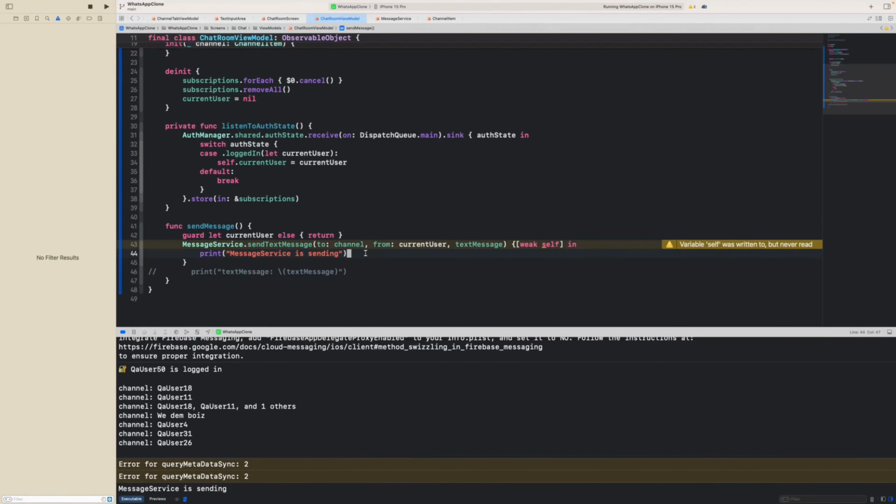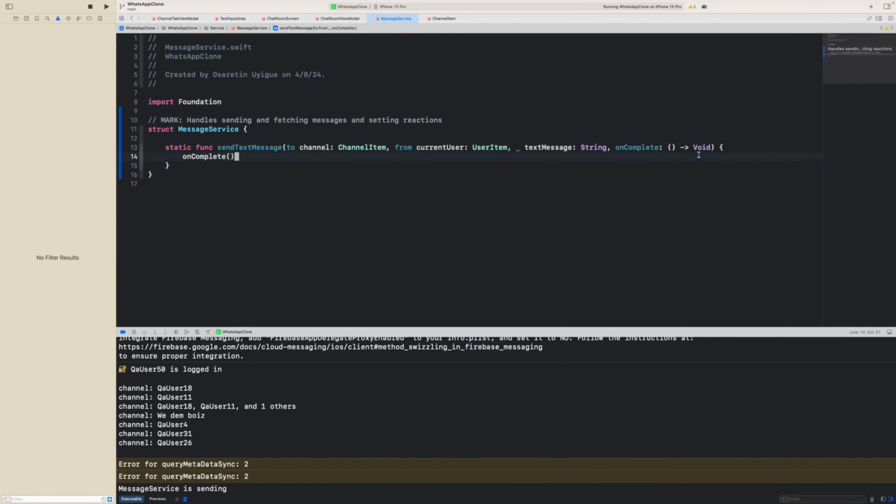So now let's actually go handle sending a text message. I'm going to jump into the message service now and do just that. The first thing that we need whenever we are sending a message is to construct the message dictionary. So I'm just going to start doing that. And let's see, for a message dictionary, we know it's going to be of type String to type Any.